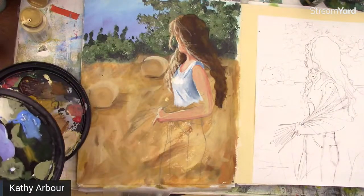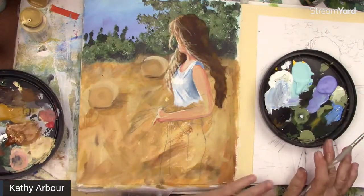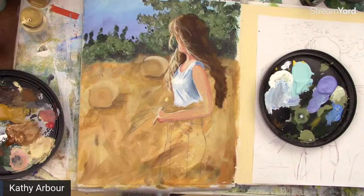All right, then let's do her jeans. So we want a blue jean color. Let's see, I think I have some here called blue jean. Let's see, slate blue or berry. Denim blue. I knew I had one.